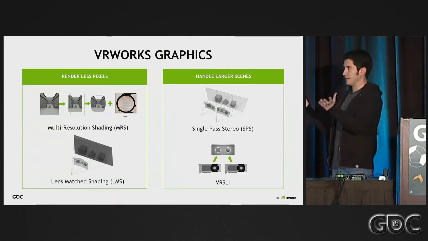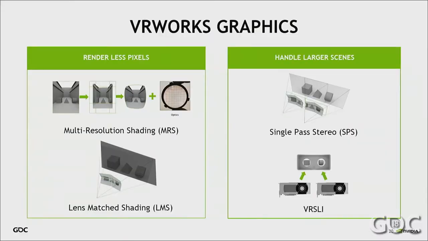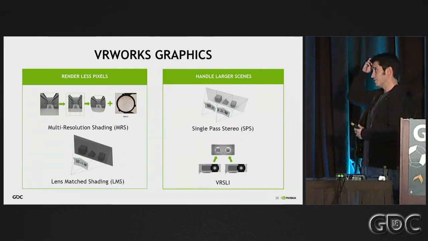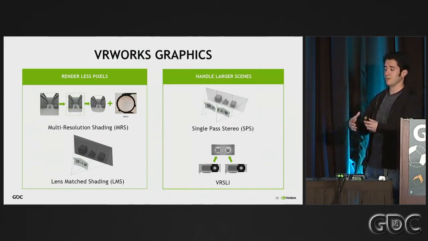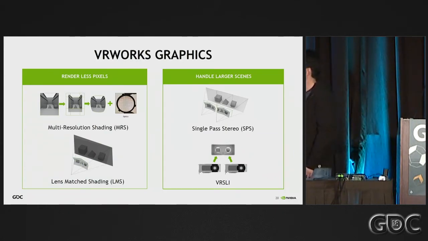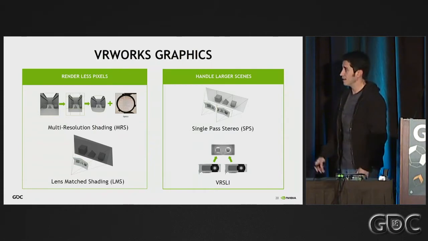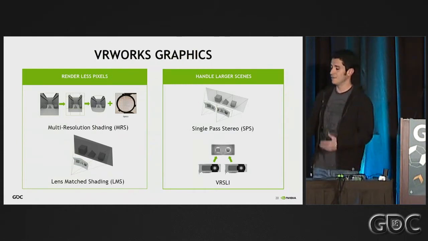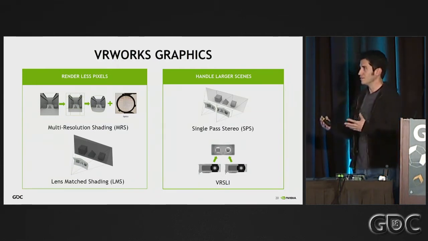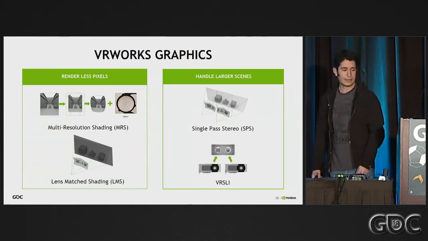So I've broadly bucketed the things into two buckets here. There's a set of technologies that we have that are mostly focused on rendering fewer pixels, with the idea that the fewer pixels you render, the less you shade, the faster your application will go. Right? That's multi-resolution shading and lens matched shading. And then there are some that allow you to render richer, more detailed scenes. They accelerate either the geometry part of the pipeline in the case of single pass stereo, or the entire pipeline in the case of VRSLI. Right? And so they attack different parts of the pipeline and different parts of the optimization problem, and work in concert to accelerate your application.